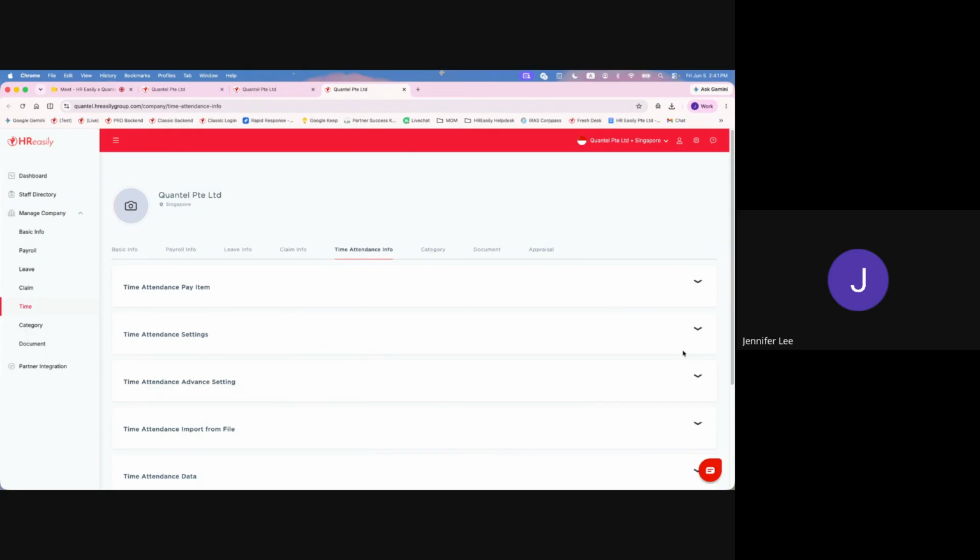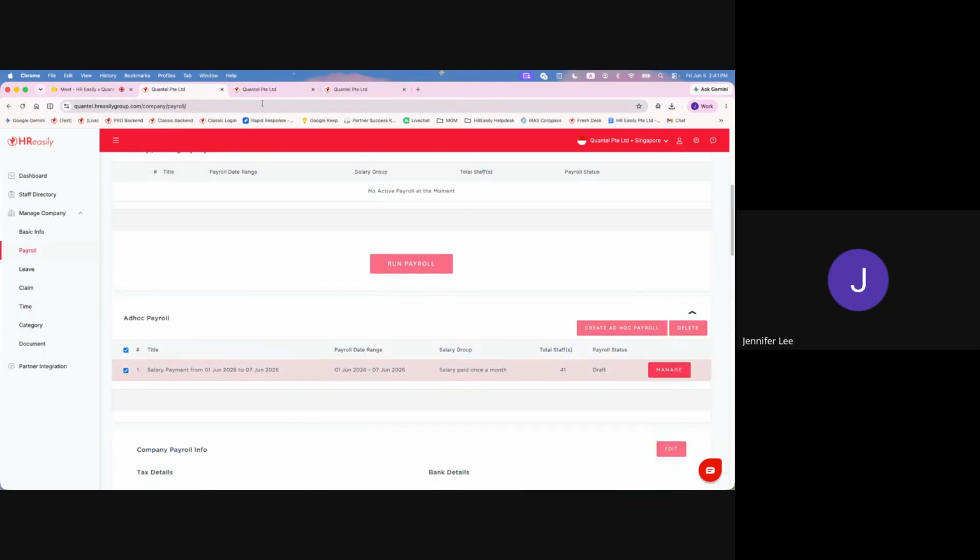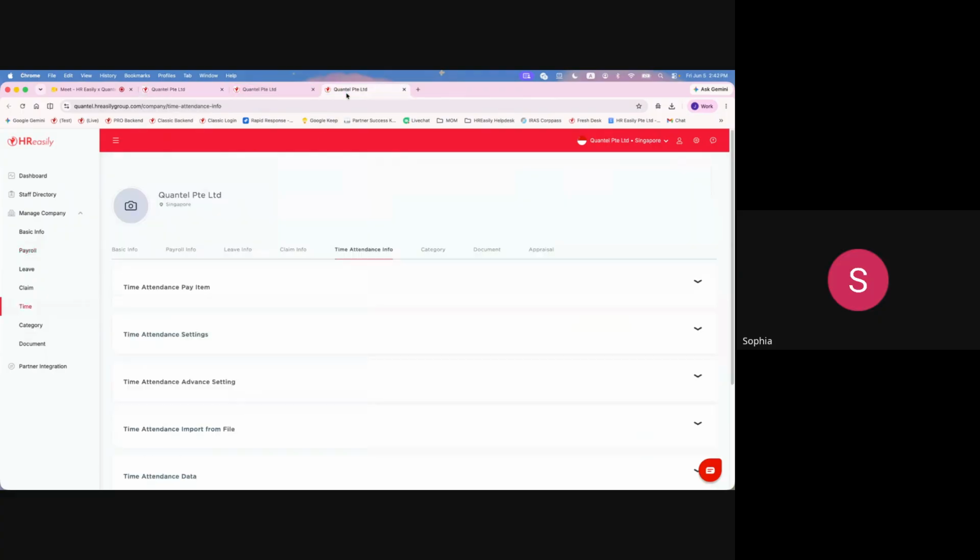I remember you told me that you have two OT components. One is the $25 fixed, and the other one is the table, right? For the table one, our system cannot support this type of configuration. So you only support the hourly one, or by percentage. Correct.